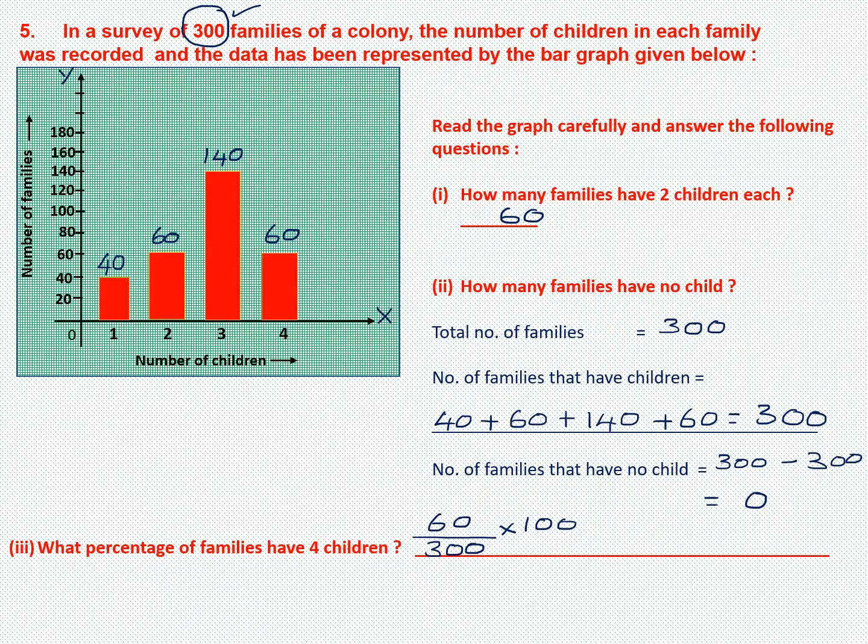Now let's cancel. We can do cancelling. Cancel 2 zeros there and 2 zeros here. That's it. We can't cancel any more zeros. Now we can divide 60 by 3. So let's do that division. 3 2s are 6 minus 0, 20. So what is the percentage of families that have 4 children? The percentage is 20%. So the answer to the last question is 20%.